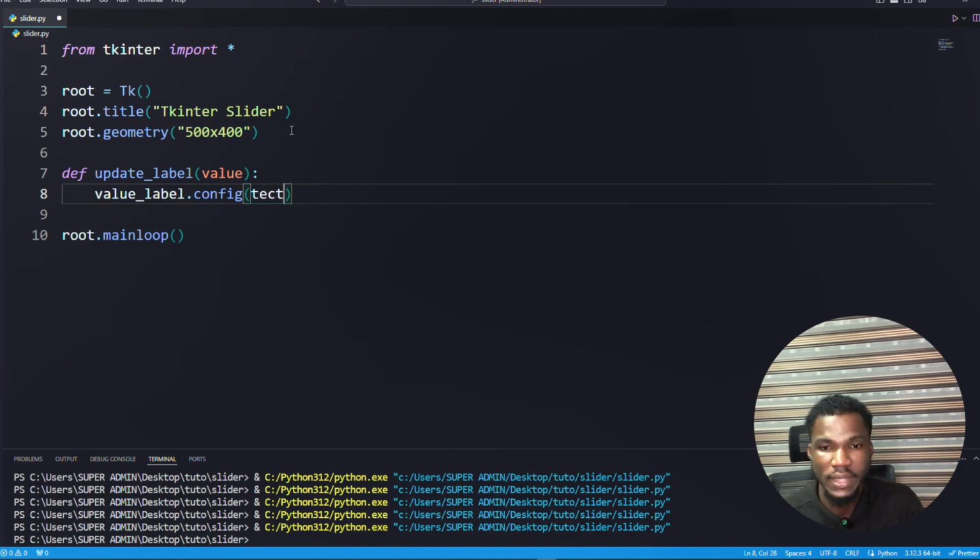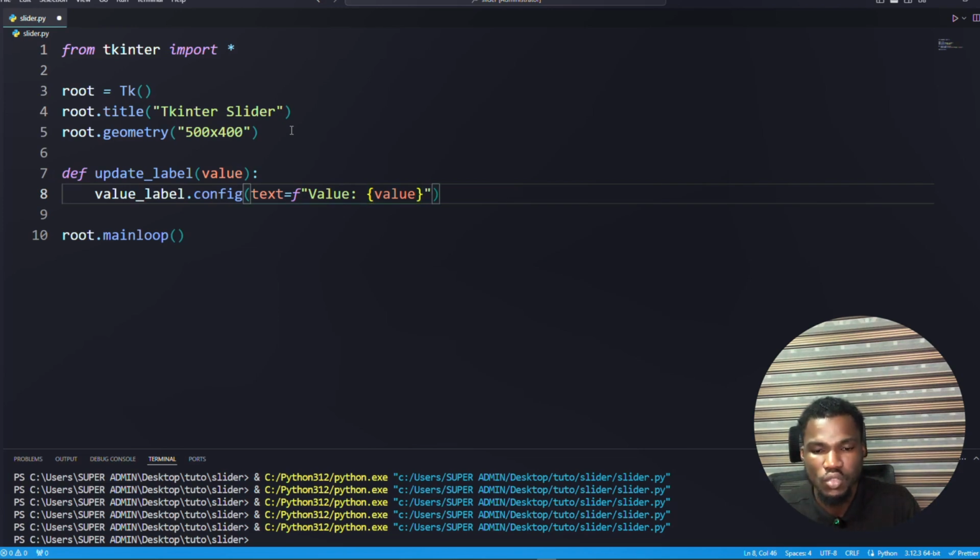Then we are going to give a text parameter, so we say text equals value, then we have our value variable.